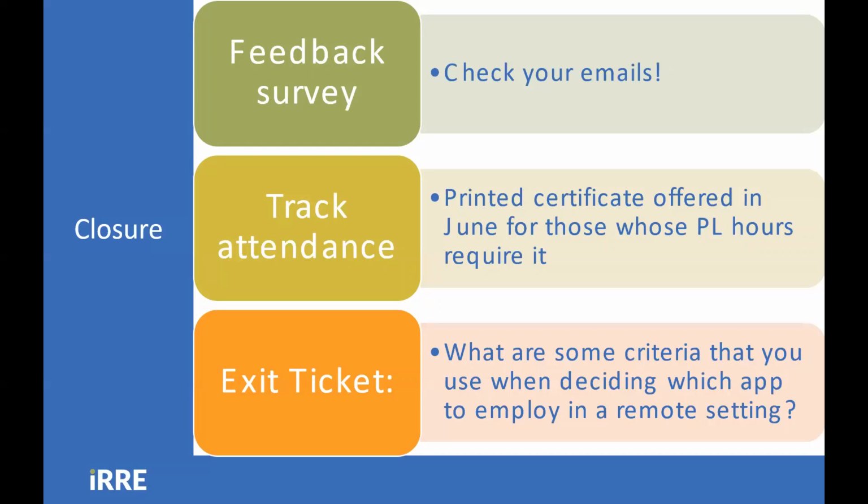And one item on the exit survey is a response to today's exit ticket. What we ask you to think about in the exit ticket is this question: what are some criteria that you use when deciding which app to employ in a remote setting? So we presented two apps today, Pear Deck and Flipgrid, that have some pretty different use cases. But in general, what are some criteria you use to make that decision? How do you decide what app will best fit your kids and their needs at this time?